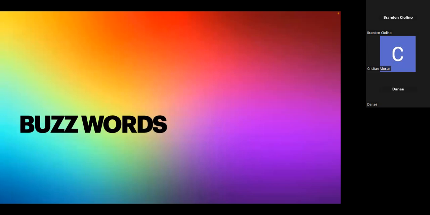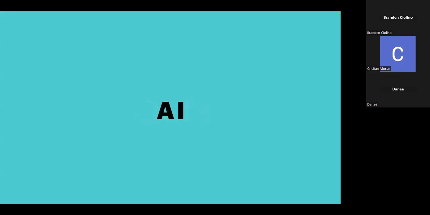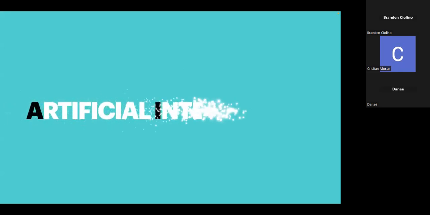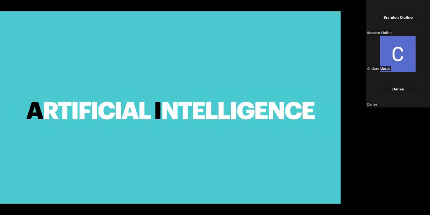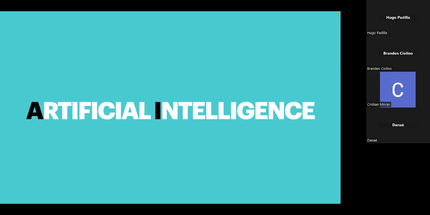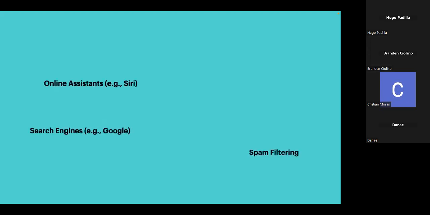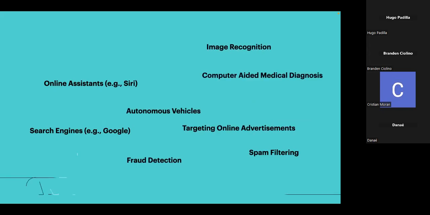So we heard the term AI a lot, right? AI, as we probably all know, stands for artificial intelligence. But what is AI? ChatGPT, autonomous driving? Yeah, they are all AI, but they are also not AI, or at least not just these two words. So what do I mean? AI is actually a huge field, okay?